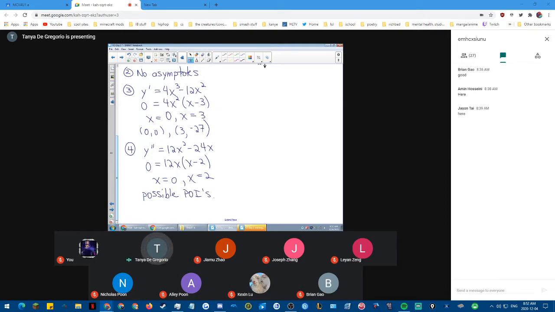Okay, now I want to do my second derivative test. So I'm trying to find out whether it's a max or a min. Who remembers what to do? We should plug in the critical points into the second derivative, y double prime. Excellent. So the first critical point was 0. And so you're going to sub that into y double prime, and you're going to see what happens. So if I sub in 0, what happens? Uh-oh, what does that mean? It means it's not a max or a min.